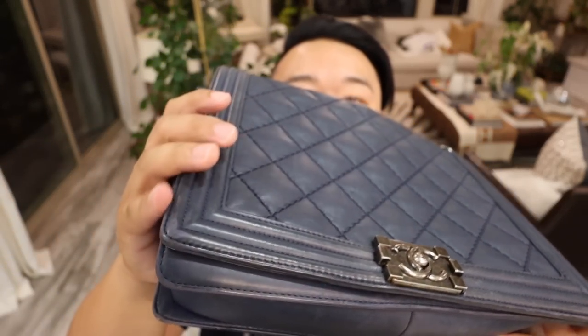I have my Celine Nano, and that one is a more brighter blue than this. But it's just beautiful. I love it. It's the perfect size. We're definitely going to be conditioning it and cleaning it all together — I'm going to do a video on it very, very soon. The corners have a little bit of wear, but nothing too major. I feel like this style of the Chanel bag, the Boy bag, lends itself to looking a little bit more rugged — a little bit more casual than, say, the classic Chanel with the CC lock. I feel like that one's a little bit more fancy, and this is like the more rugged version of that.